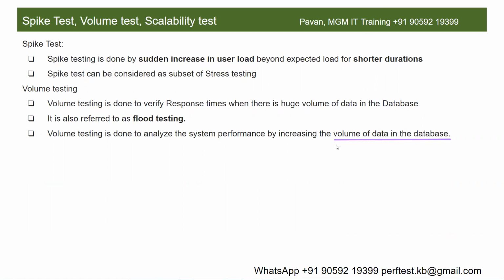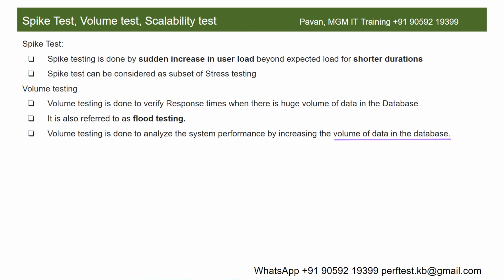Got it? Sir, since we are doing performance testing, if the application fails because we applied more load, what would be the scenario at that time, sir? What happens? We will simply restart the servers. We will ask the development team to restart the servers. Again, it will work fine. If the server crashes and they restart the servers, then it will come to normal state. Your application works as usual.